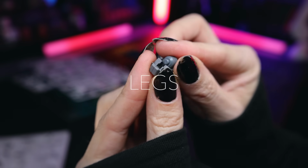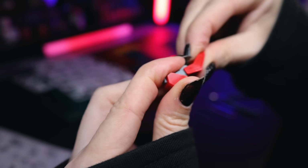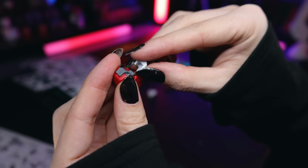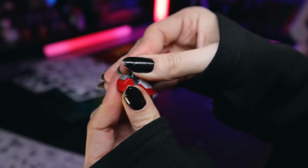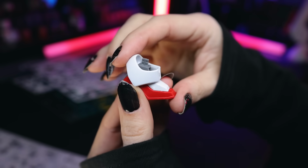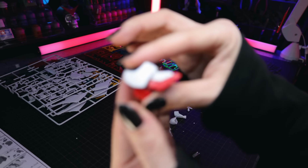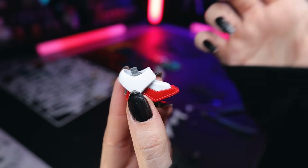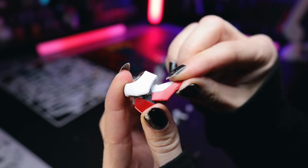So starting as usual with the legs and the feet, in this they are pretty much like what we would have seen with the, I nearly said Sandrock, with the Shenlong Gundam. They build up nicely. We do have a little bit of a bend at the toe and an interesting attachment for the ankle armor that gets a little bit more interesting even when the leg pops on. This right here is what we get when we are done, and so far pretty simple. Nice bend up and down.